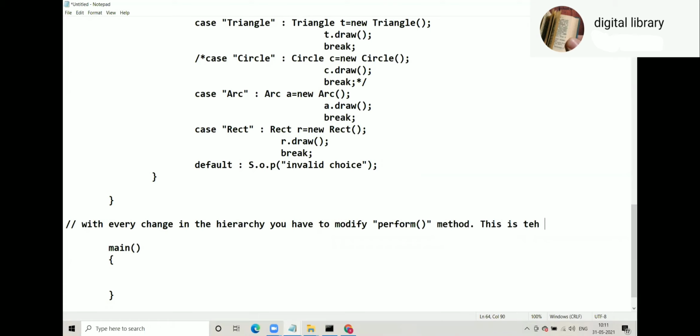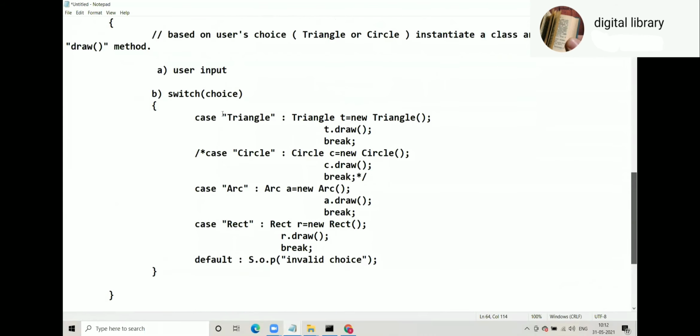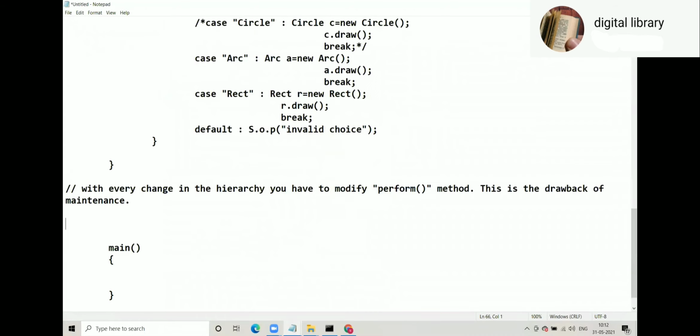This is the drawback of maintenance. So, what is recommended? Not to write code this way. User input, switch case. Write a code in a very different way.